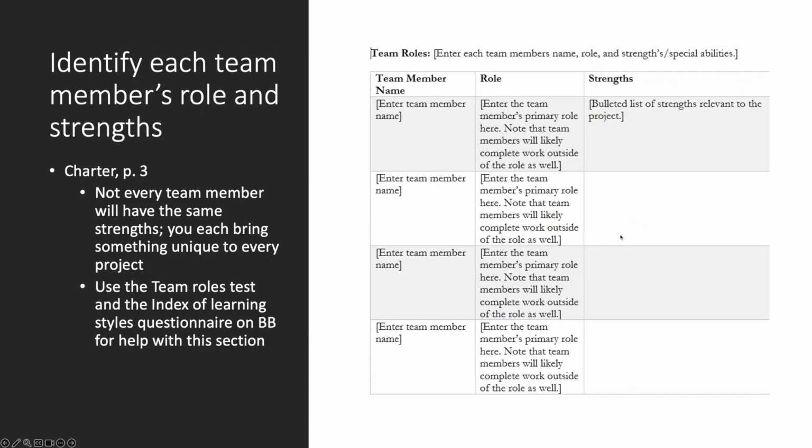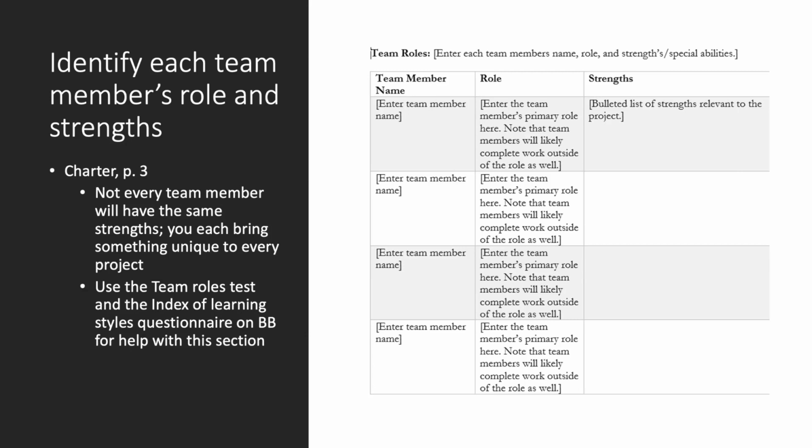And then finally, there's the team roles section. There are two ways to think of roles, and in the charter, I want you to think about the first way. The first way to think about roles is: how am I a good teammate? What role do I play on the team? That's less about my skill set, less about being the quarterback or the running back, or the designer, the developer, or the editor. Take subject matter out of your mind and think about what my strengths are in participating on a team itself.